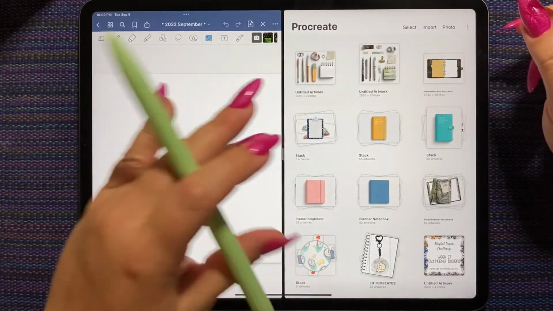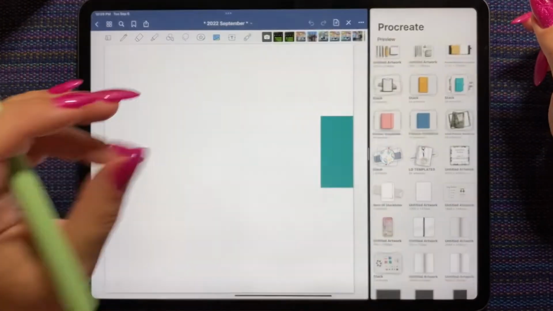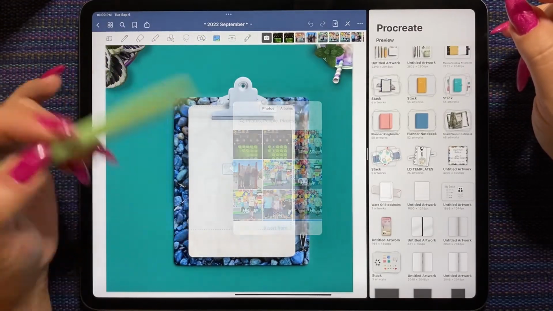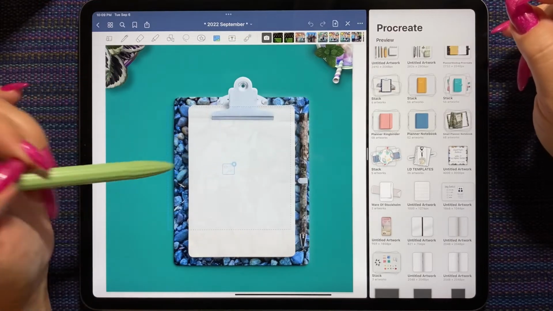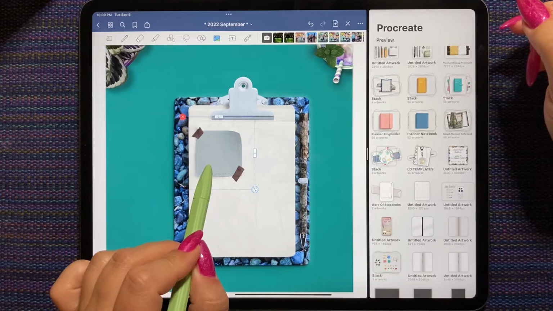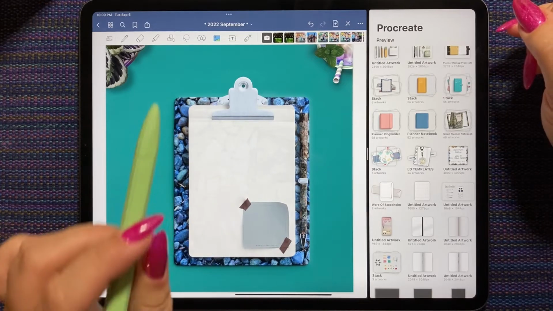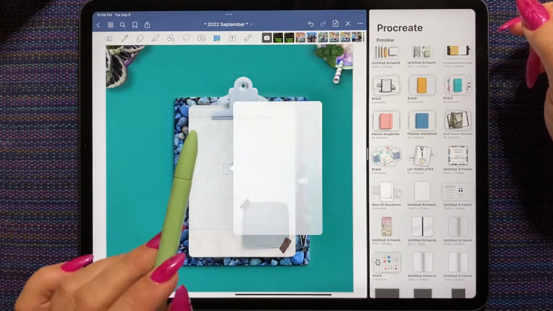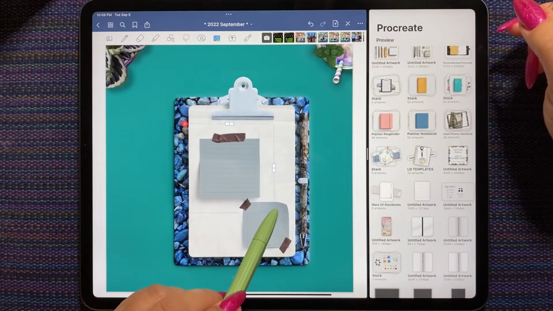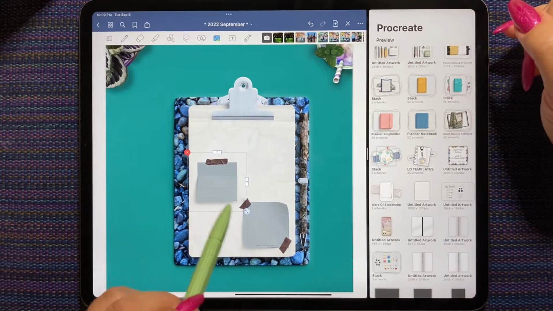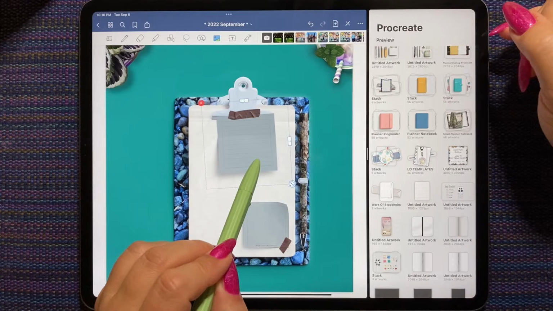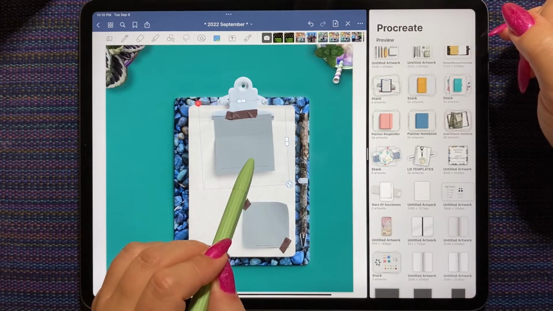I'm going to just shrink that down a little bit. I can say insert from, and there they are in my downloads, and I can just grab them and paste them on my clipboard. And this one I'm going to put under the clip.